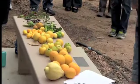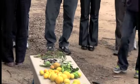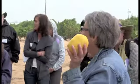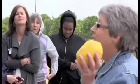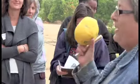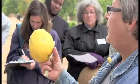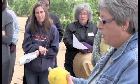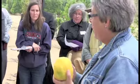So I bought these from the other side of the street. It really cuts down the time if we end up walking across the street and doing things like that. So what's this? Lemon. A lemon? No, it's actually a citron. It's an etrog citron. It's a very poor etrog citron. It's one that would not actually pass muster for the Jewish ceremony called Sukkot. It would not pass muster because it's not perfectly shaped. It has a blemish. It was not grown on its own roots. So if it's used for that particular Jewish festival, it has to be a very perfect fruit.